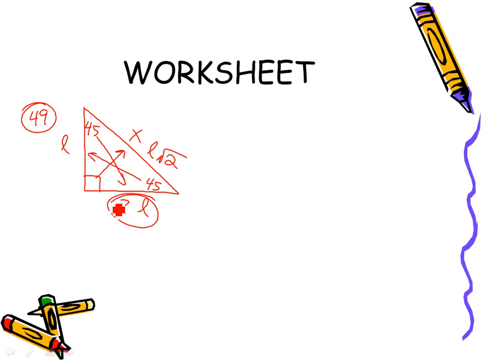Well, we look right here, that's the side they tell us, so we know that L has to equal 8. They didn't ask us this, but that means this side over here has to be 8. They just ask us to find X in this case. Well, X here, we put 8 in right there in place of L. That means X is going to equal 8 times the square root of 2. That's our answer. 8 times the square root of 2.